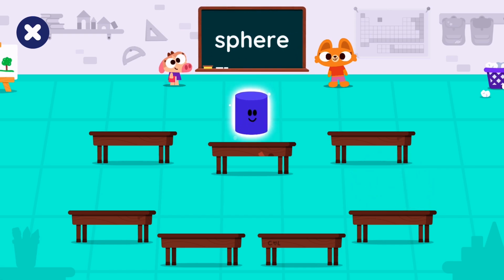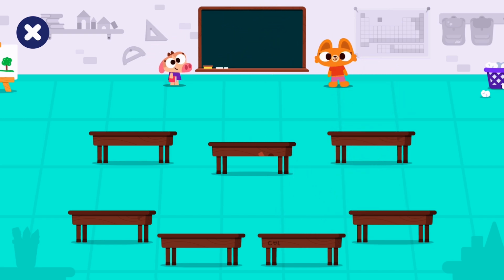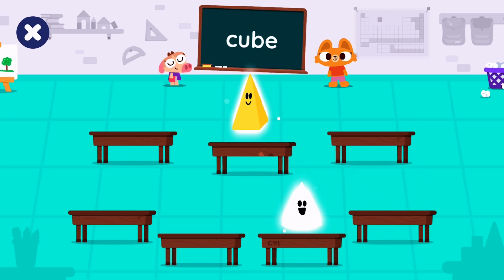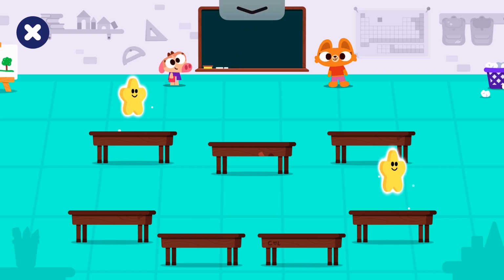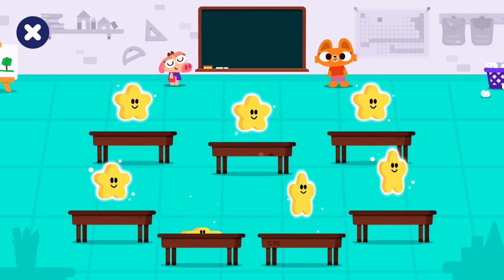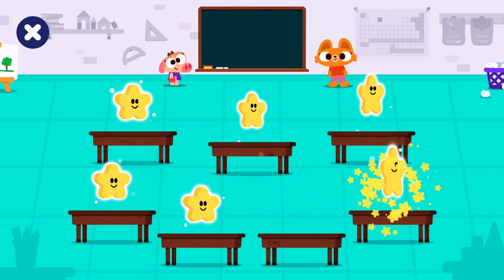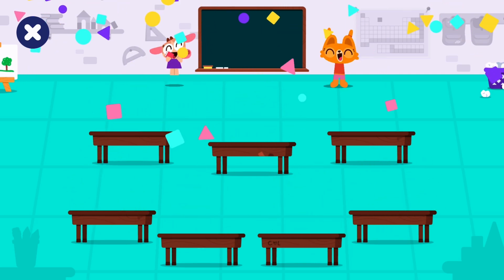Let's find the sphere. Sphere. Tap on the cube. Nice try, but the correct answer is cube. You did great! Look how many stars! Tap on all the stars. Class is over for today. Goodbye.